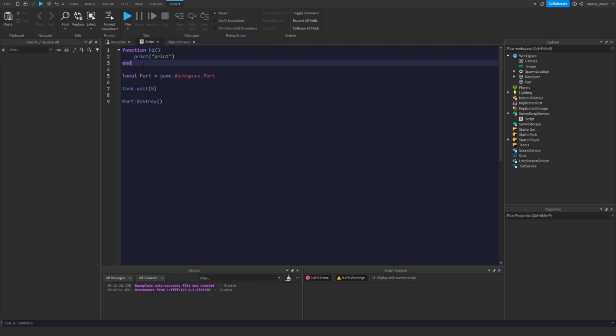But these built-in functions are made by Roblox, so all of their code is behind the scenes. We can't actually see what the function actually does. We can't see the code behind it because it's built by Roblox.